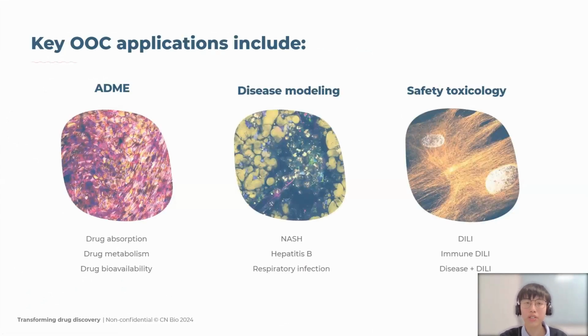While each of the MPS organ models has its specific applications, these three are the key applications that are all linked by the liver. Today we will be focusing on demonstrating how these organ models are predictive of human biology and how this could be incorporated into your normal research workflow to improve your research efficiency.